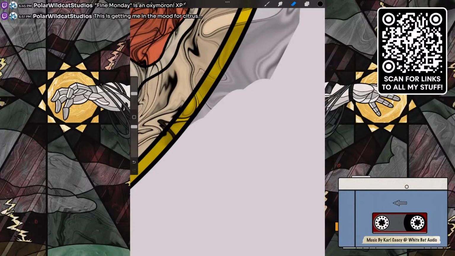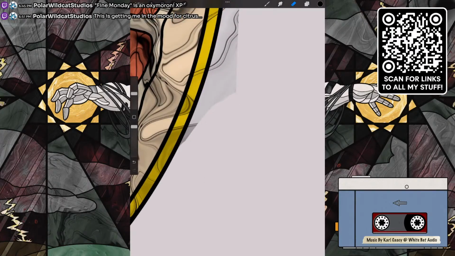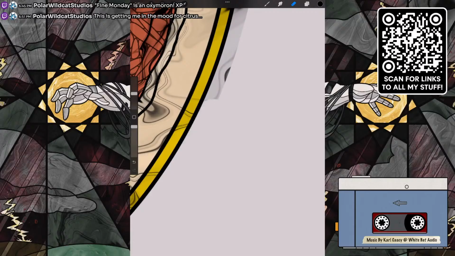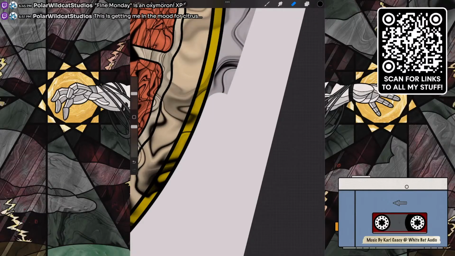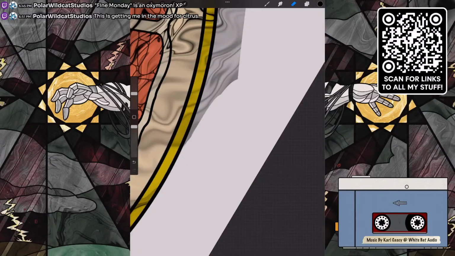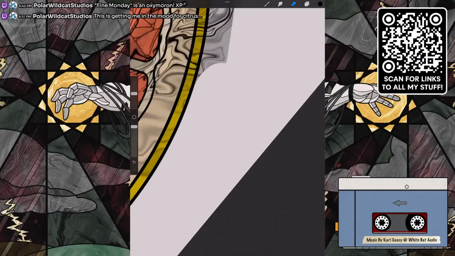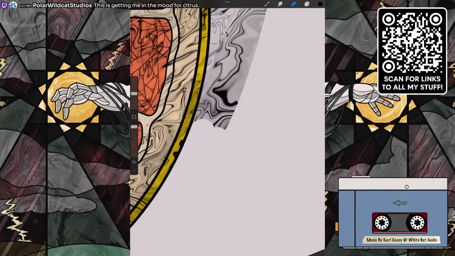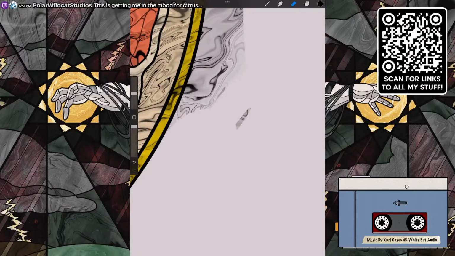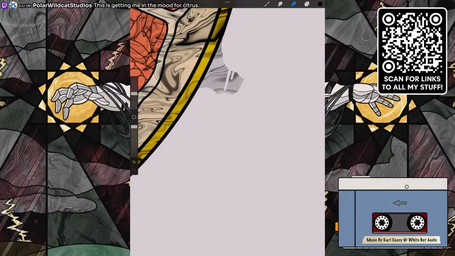Of course, zoomed in, you'd appreciate it. You would see it this close. But you're never going to look at the image really outside of these streams. You're never going to see this image this close. It's not intended to be viewed that close up. So I don't think it's worth all that effort. But I will show you what I'm going to do here, since I do have an extra layer still.